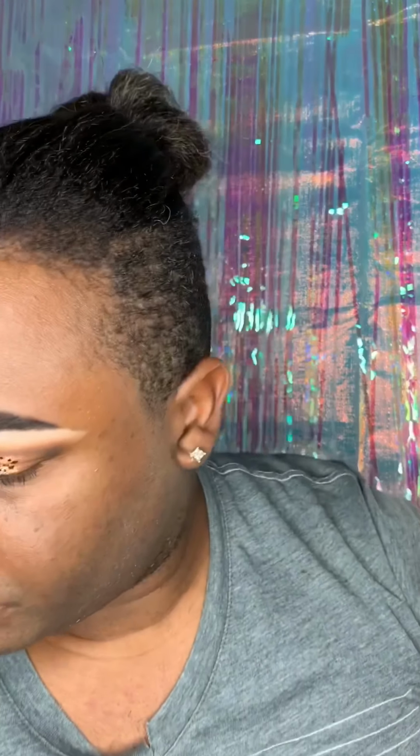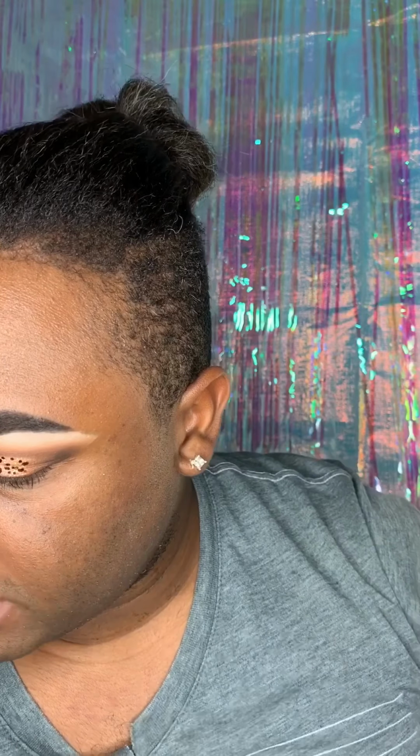So I have it on the back of my hand like that, and I also started doing this a lot, then I stopped, but now I need to get back into it. I love e.l.f.'s Illuminating face primer. This gives such a nice radiant glow. So I like to put this in my foundation and mix it. It looks like this, it's like this gold tint. So I will mix it together.